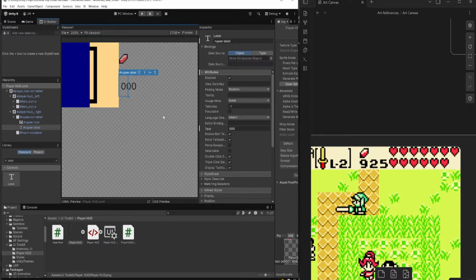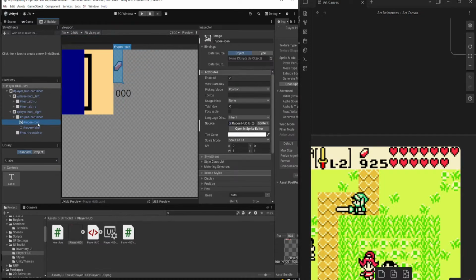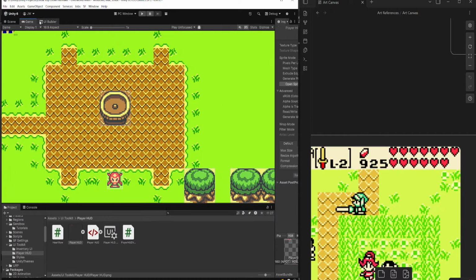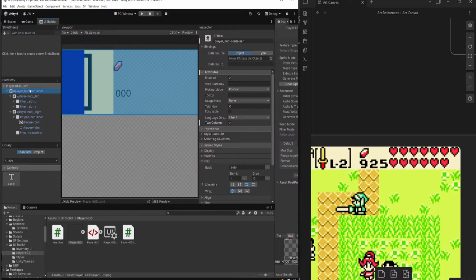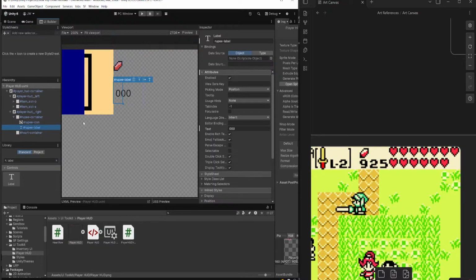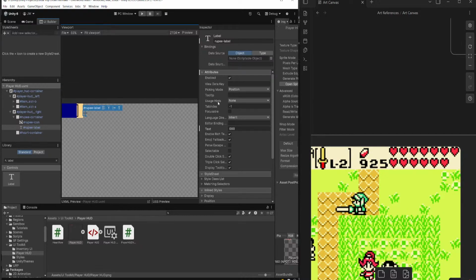I'm not gonna worry too much about the full-on layout and stuff. If I go back to the game, okay, yeah, it looks a little small obviously for now, but that's okay. So we got our rupee icon and our labels and so forth.